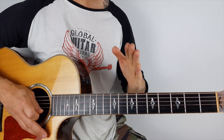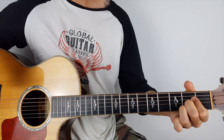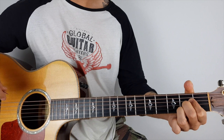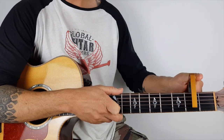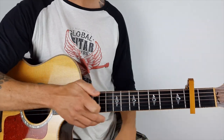So what happens when we want to play A? So let's start on A. So what happens is we've skipped the C and we've come to A. Now the second chord is going to be G. So let's get our capo out again. And you don't have to use the capo, it's just for me to give you an example, all right? So we're putting the capo where A was.